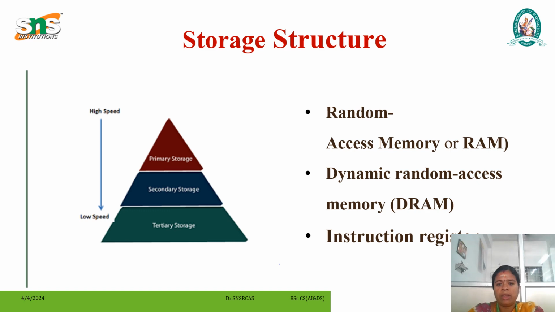The cycle first fetches an instruction from memory and stores the instruction in the instruction register. Ideally, we want the programs and data to reside in main memory permanently, but this is not possible for two reasons. The main memory is usually too small to store all needed programs and data permanently. Main memory is a volatile storage device that loses its content when the power is turned off or otherwise lost.